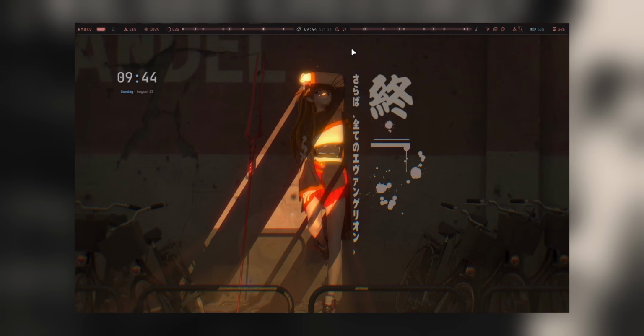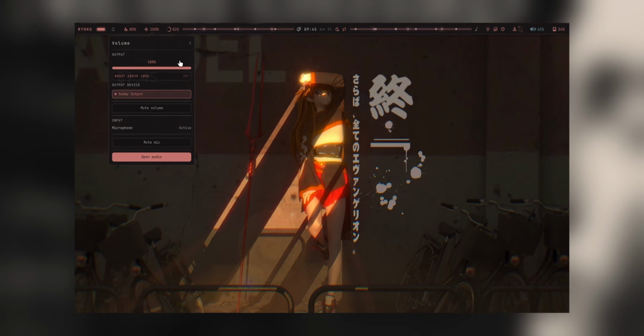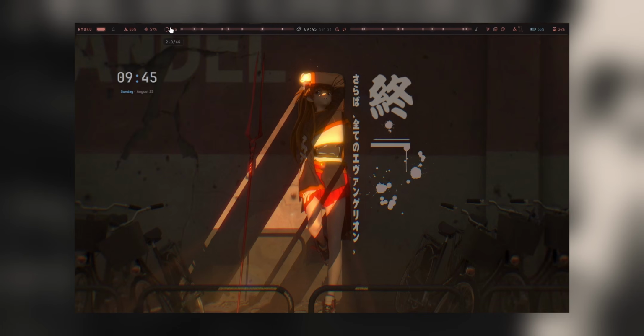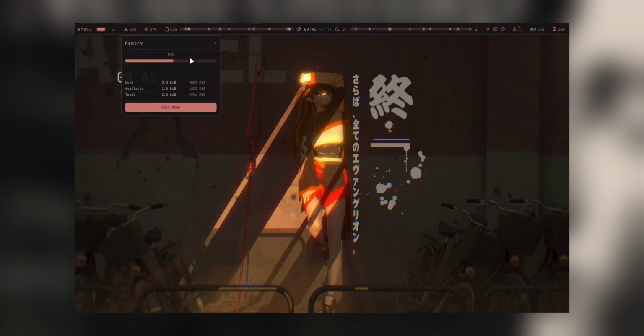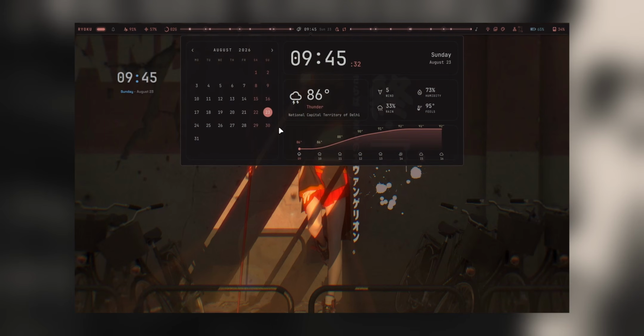And then leaving that, let's check this out. This is our CPU usage right now at 70 to 80%. Well, it just loaded and it's a virtual machine, so obviously, but it looks quite beautiful. Then we have our audio volume. Let me just make it do this much. Then here we have our RAM usage and then this animation all the way to this. This is calendar, weather, widgets, time and all.